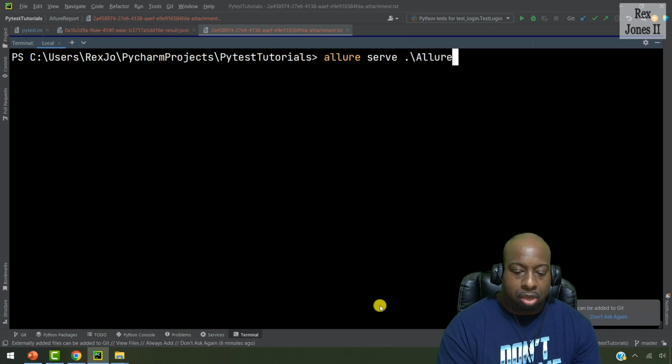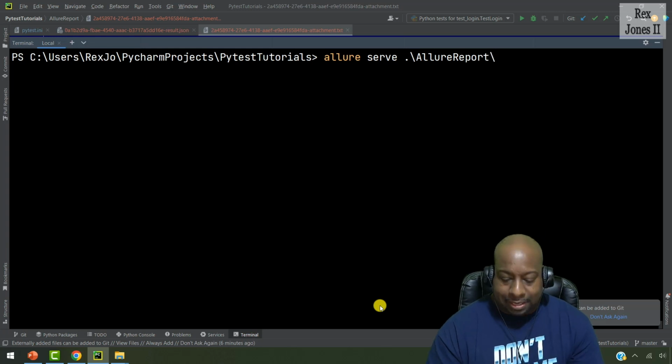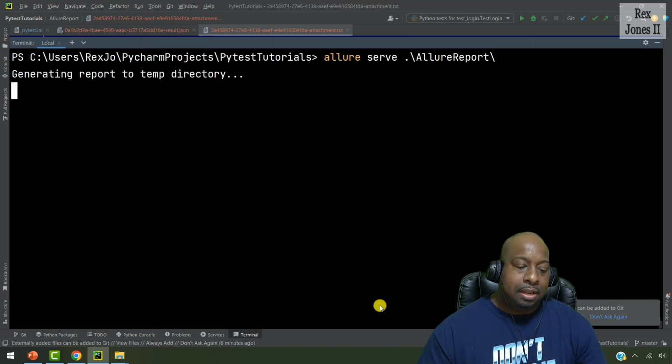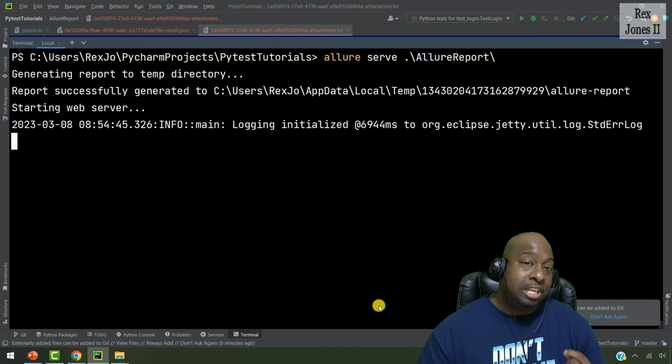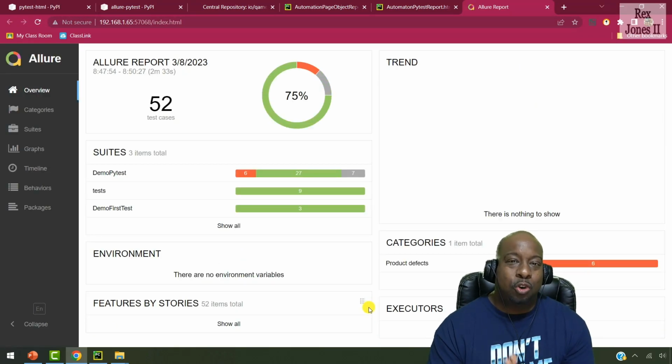Allure Report is the folder name. Now hit enter. At this point, we're going to see the report generating to a temp directory. And here is the Allure report.